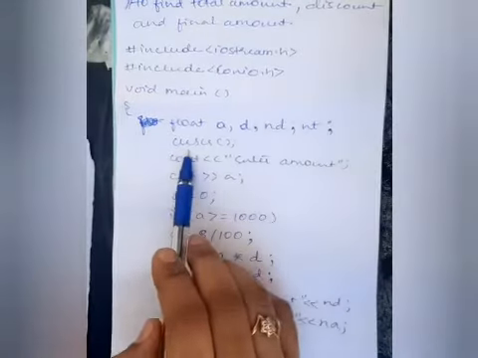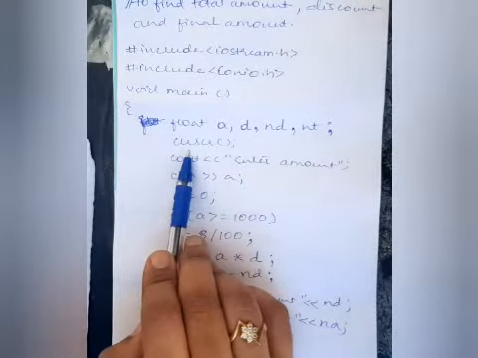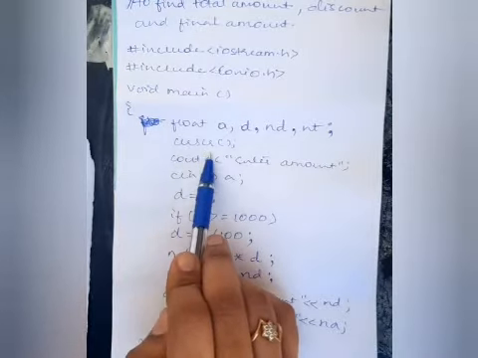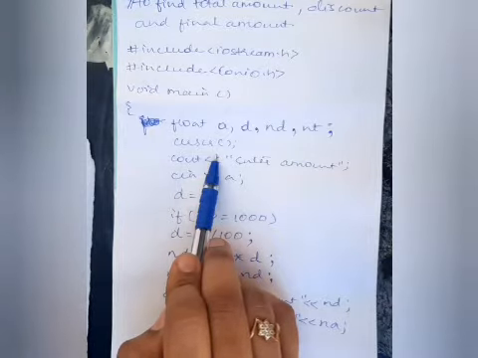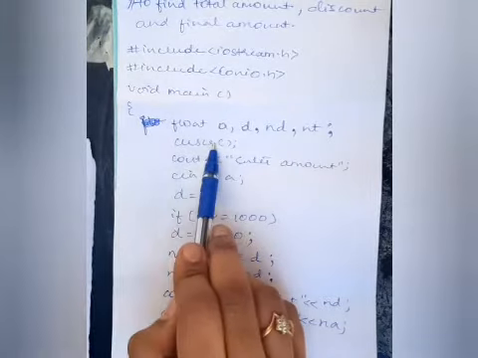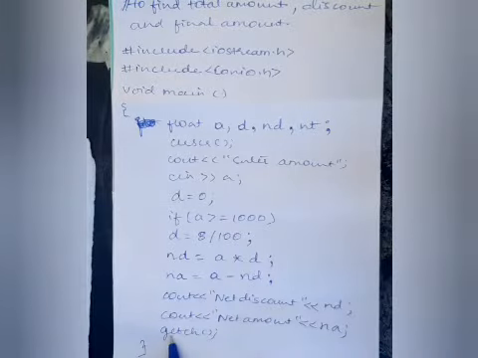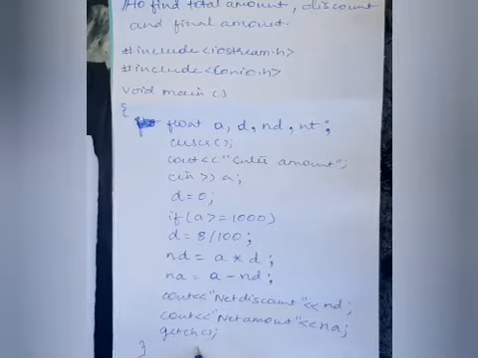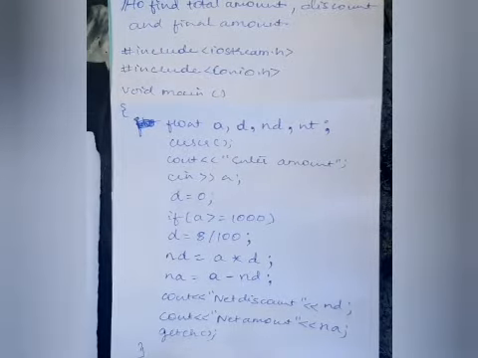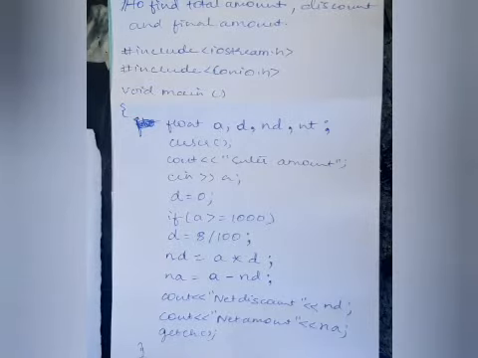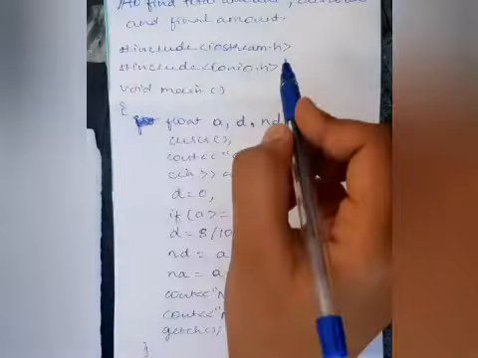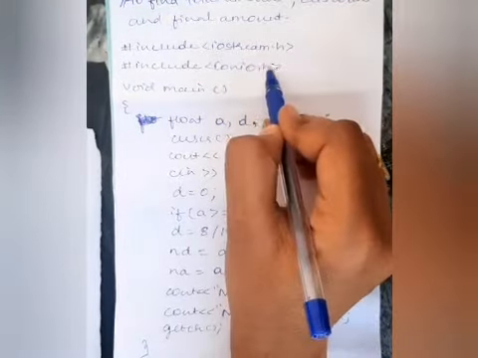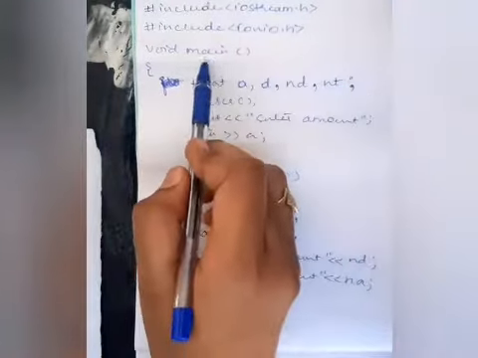In the previous video I told you about the clear screen function. It is going to clear the previous output on the screen. So if I want the present output without the previous output, then we must use the clear screen function. Then what is the getch function? As the name says, get ch, get the character, get the result on the screen. To display the result on the screen, we must use this getch function. Fine. So we are done with the header files, iostream.h and conio.h. Now we'll move on to the main function.